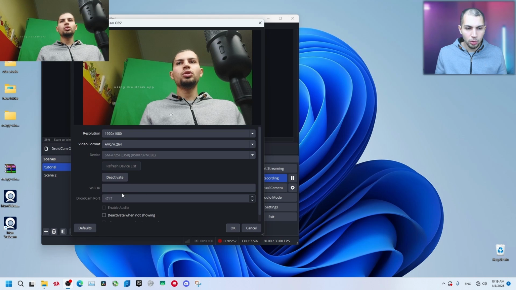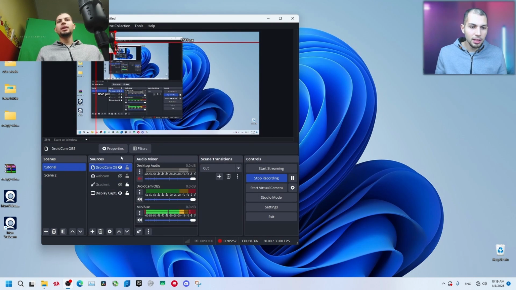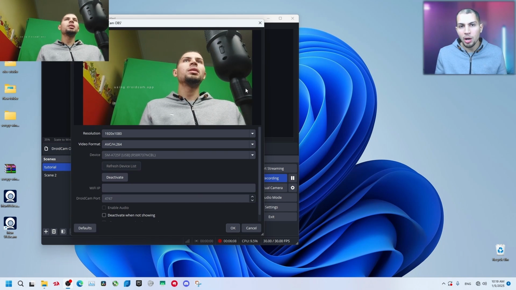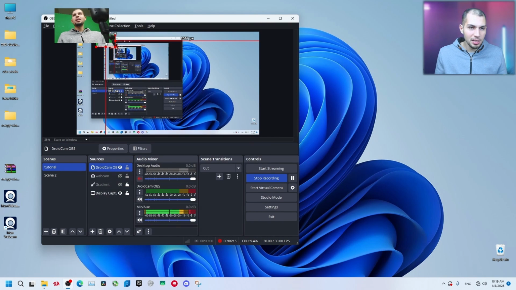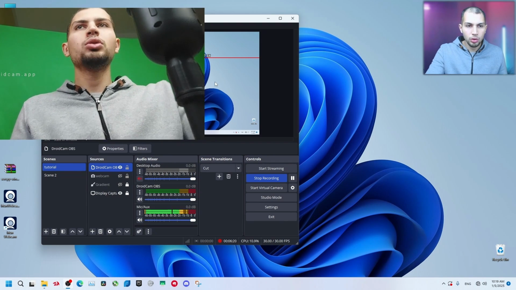All the settings, if you want to connect from Wi-Fi, you will connect it from here. You will find all the numbers. Just copy it. But it has a watermark from the DroidCam app. You can buy the app if you want, or you can watch an ad and have 1 hour for free without any watermark. So this is it, and use it as any other webcam that you have, and you can add your filters and everything, and this is how it goes.